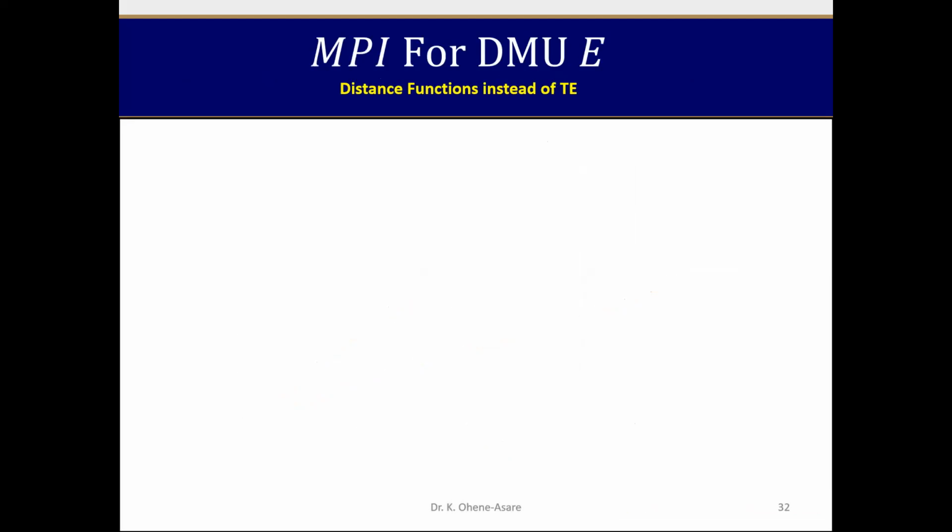Now, distance function is the opposite of what? Who can tell me? Technical efficiency. Is the opposite of what? Technical efficiency. Okay, so you see, next time somebody is also going to say the same answer. All of you say the same thing. Okay. So distance function is not the same as technical efficiency. It is the reciprocal of technical efficiency.